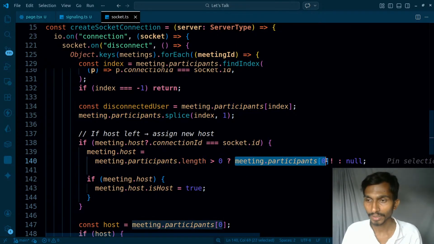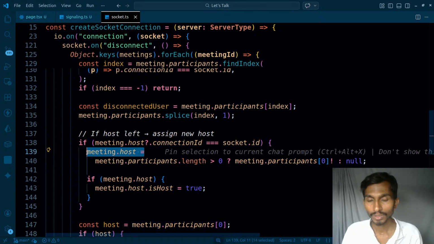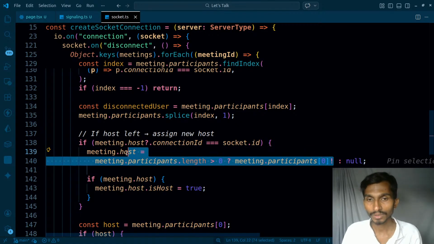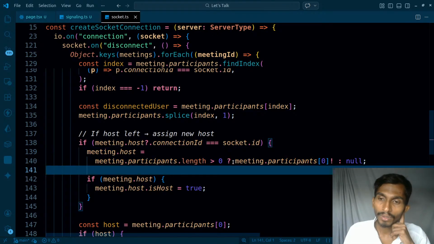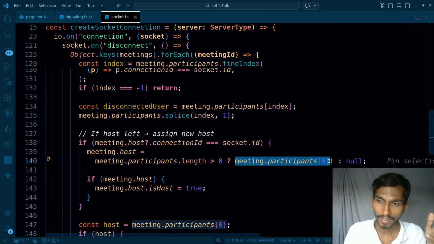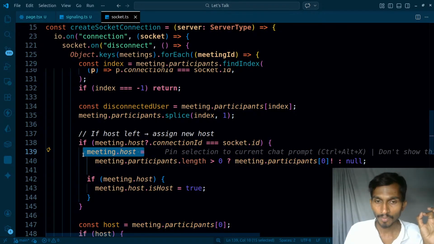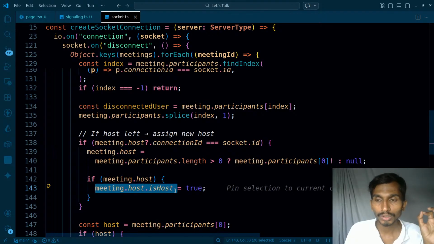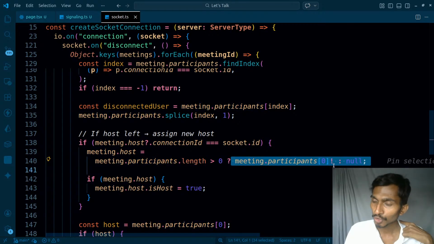This meeting participant, I got that, I'm directly assigning it to this. So will it have the reference of this? I'm getting some array, ultimately some object from the array. This particular object is coming from the array, and it is being assigned here to meeting host. That simply means if I change meeting host is host, at that time the value in this array should be changed as well.